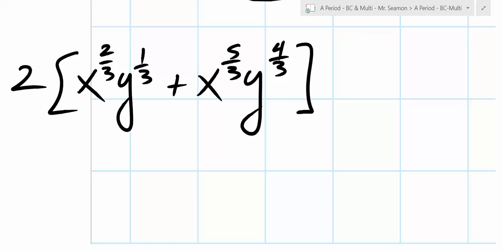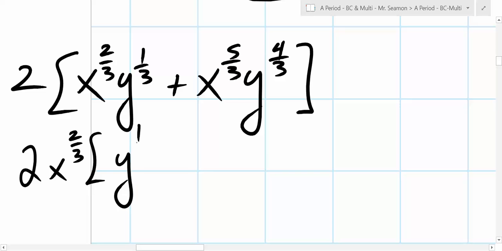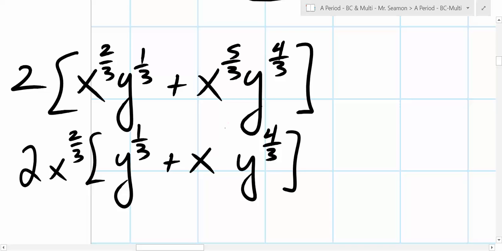Which is lower, 2/3 or 5/3? So if you take that out, what do you end up with? 2x to the 2/3 times y to the 1/3 plus x to what power is left? What power of x is left? It's x to the 3/3, which is just x. Because 2/3 and 3/3 is... well, 2/3 and 3/3 is 5/3. I went backwards here, so you're left with just x. I'm leaving it there so you can disassemble this. You're going to have these notes and it's being recorded, so you'll get both.